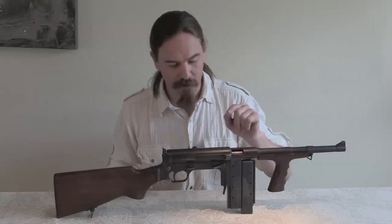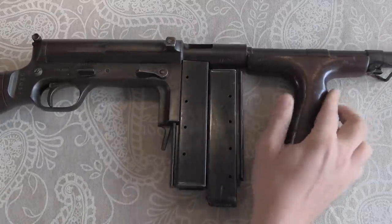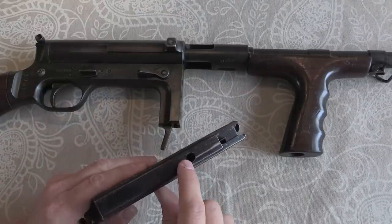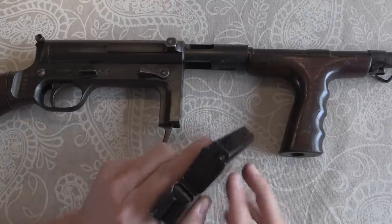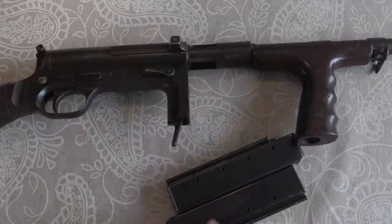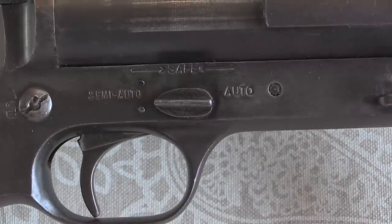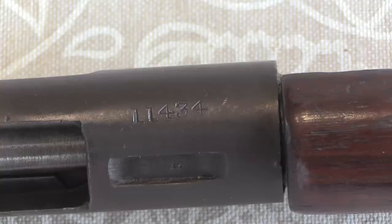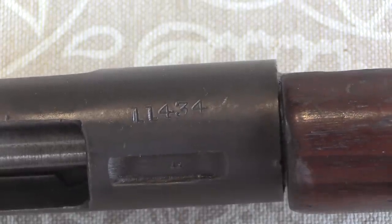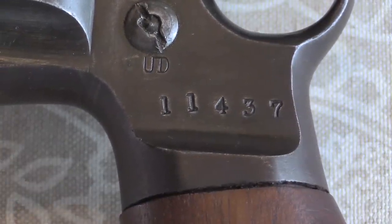It's also a very simple gun to take apart, so let's look at the internals. It's a relatively short-barreled gun. We have a large magazine catch, and the magazines are very similar to the Thompson in style. The magazine lock is a round peg that comes into the back, with a rail on the back and a T-slot in the receiver that the magazine fits into. It is an open bolt gun, but it does have both a safe and semi-auto position for the fire control group. Most of these guns, at least here in Europe, will have mismatching upper and lower assemblies because they are in fact interchangeable — we have 34 on the upper and 37 on the lower.